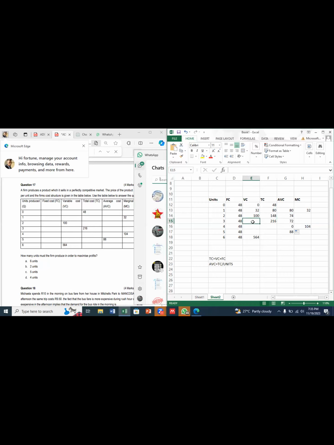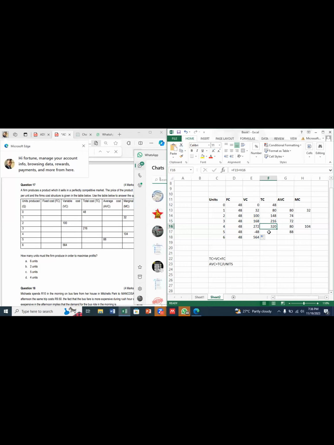We can bring this one down so that when we have those additions, it will automatically calculate. Then here on the variable costs is this subtraction between those two, 216 minus 48. You get 168. Then you have a marginal cost of 104. You add it to 216 to get the total cost at that point, which is 320. The average variable cost here has changed because it's 320 divided by 4, which gives you 80. Then the variable elements do not change, 272, indicative of 320 minus 48.